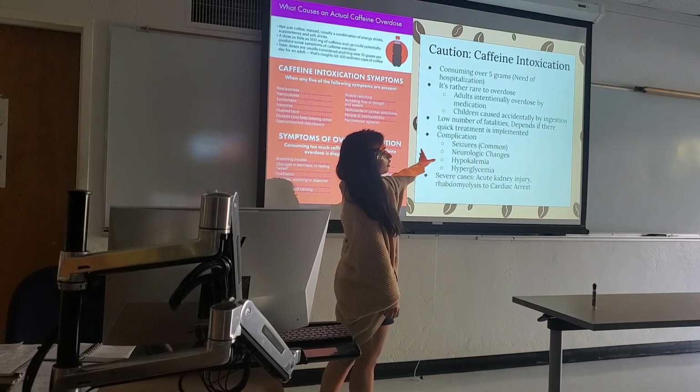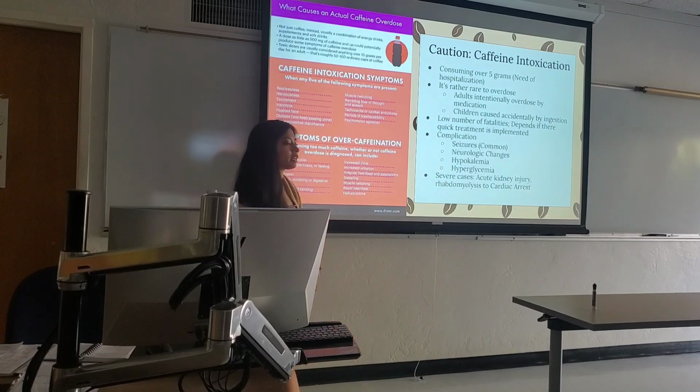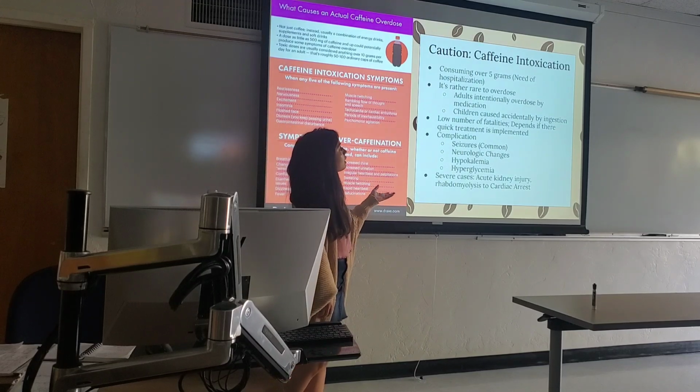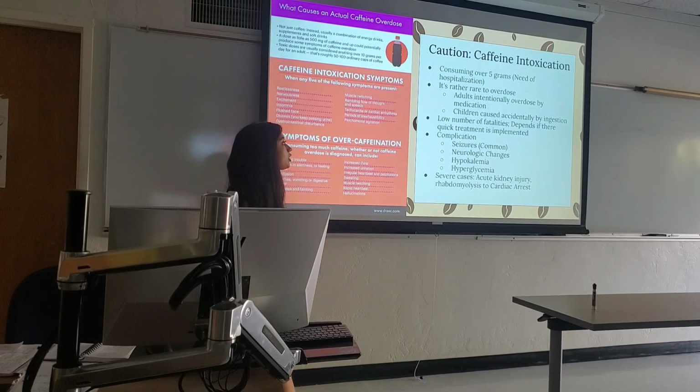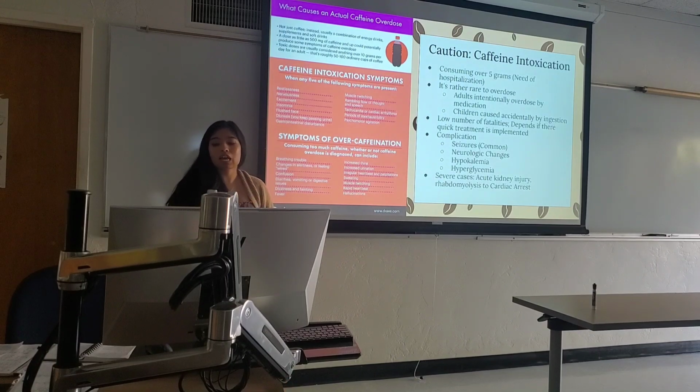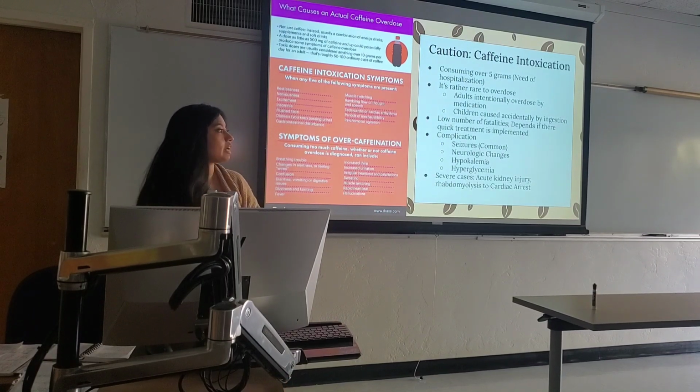Again, fatality is rare for children, as they can easily be taken to the hospital and taken care of. So there's a low number of fatalities overall, and it mostly depends on how quickly they're treated. The most important thing is getting hydrated, which will help them recover. Early on, they usually give them activated carbon to help them out.